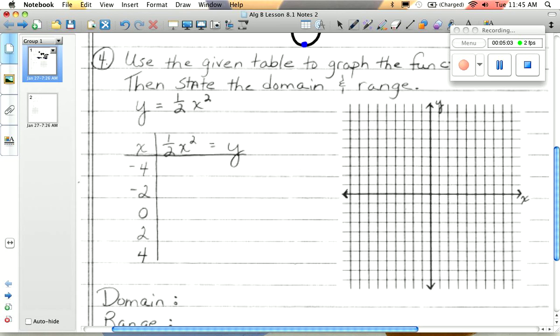Tell me, without us writing it down, what's the a value of that quadratic function? What's our a value? 1/2. So what does that tell us if a equals 1/2? When we're done graphing this, let's take a moment and just write that down. If a equals 1/2, what does that tell us about how it's going to open? It better open up, because it's a positive number. So when we're done graphing this, if we don't have a U that opens up, there's trouble.